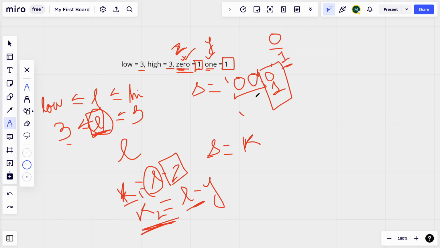Okay, let's take an example. So first of all, we have a string which is empty. Now I want to create a string of length equal to 1. So what I can do is, I see the number of zeros. So I need to find a string of length k equal to 0, so that when I'm adding a 0, that string becomes of length 1.